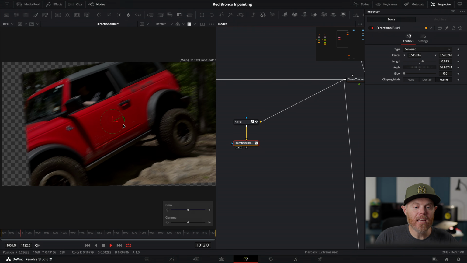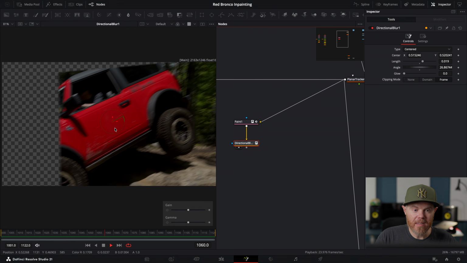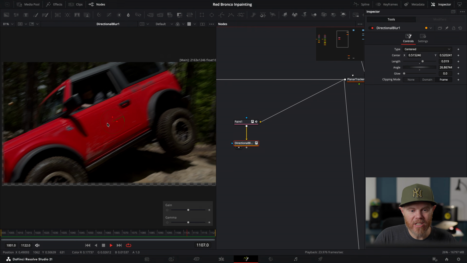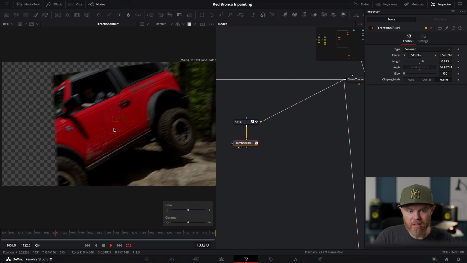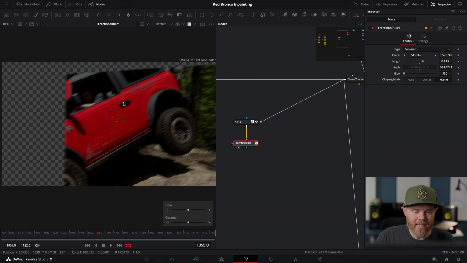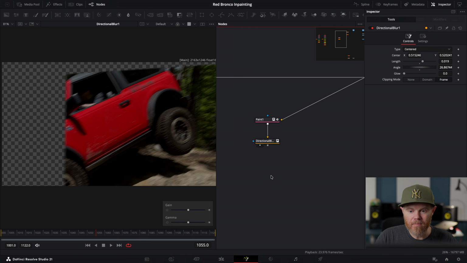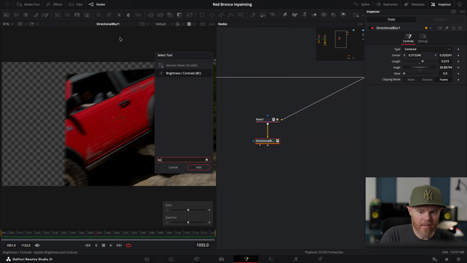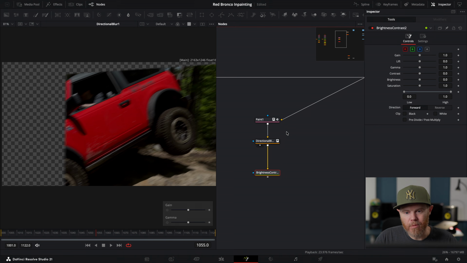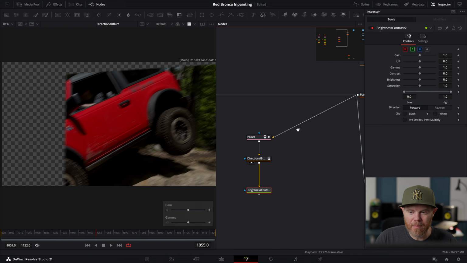The first thing I need to think about before doing frequency separation is I need to cut this patch out back over the original stabilized version of the footage because I need to exclude the area we worked on. Best way to do that in Fusion is a brightness contrast node with a mask. So brightness contrast, BC. There's lots of ways to do everything, right? But this is the way I'm going to do that.